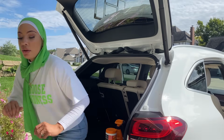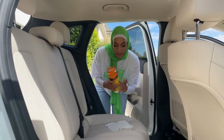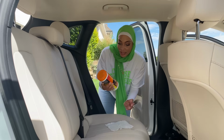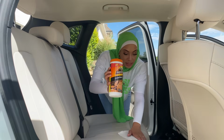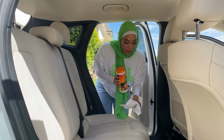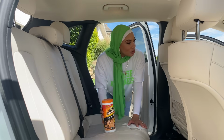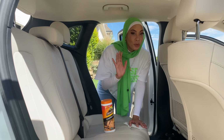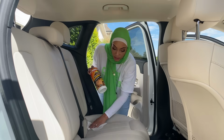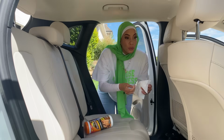So let's go ahead. I'm going to show you all what I do when it comes to cleaning my car. I use this leather care. Now this is not an ad. I just happen to like this brand. It's called Armor Roll. I use these to clean the leather seats because believe it or not, sometimes when you're sitting down, your fabric tends to leave stains, especially if it's jeans and it's wet. Hell no. I try to make sure everyone comes into this car dry. If you're wet, I would definitely put some bags so that you will not dirty up the leather seats. So I use this to clean my seats and it works.